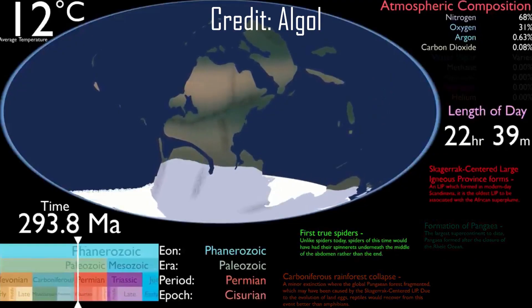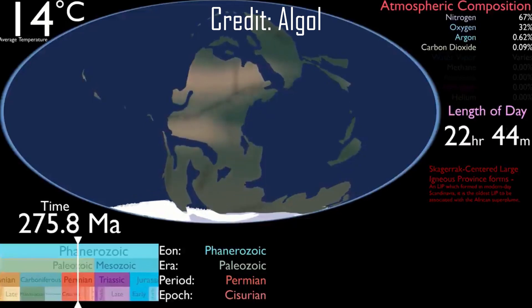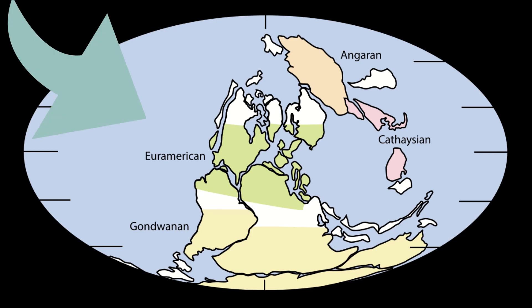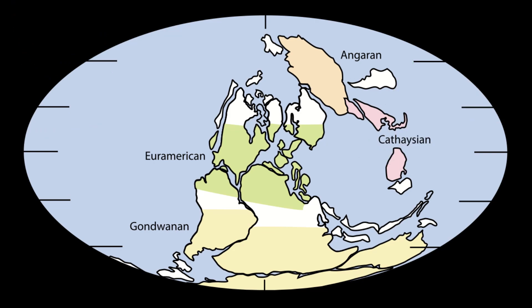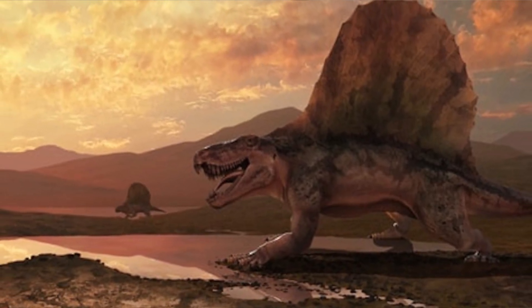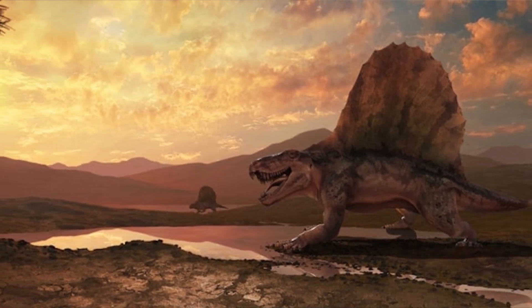So what exactly did planet Earth look like at this time? All of the continents had conjoined into one giant landmass called Pangea. Because of the placement and shape of the supercontinent, Earth had two oceans: the Pantalassa Ocean and the Paleo-Tethys Ocean, which was a semi-inland sea between Gondwana and Asia. Sea levels were fairly stable for the first half, but halfway through the Permian period they dropped sharply to their lowest levels in the entire Paleozoic. Walking around during this time as a Permian animal would have met you with a homogenised sight across all of the land.